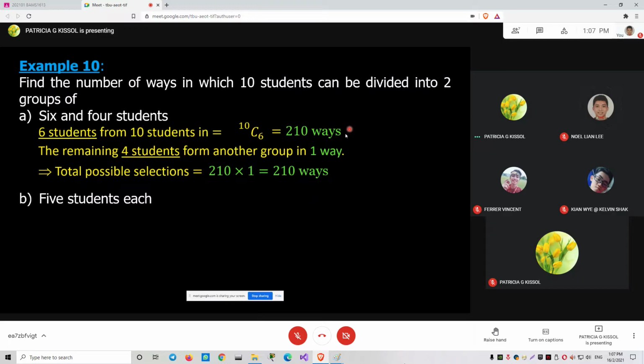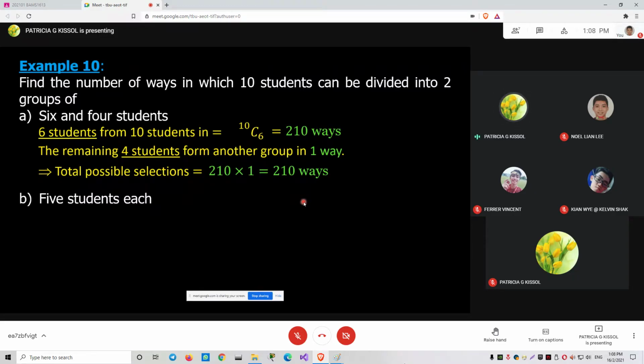Any question? Okay, quite straightforward. But exposure to this is important, because let's say you never came across this kind of question before. We are given exactly 10 students and we just want to form two groups, no other condition given. The only condition is that from the 10, 6 and 4 students form two different groups.